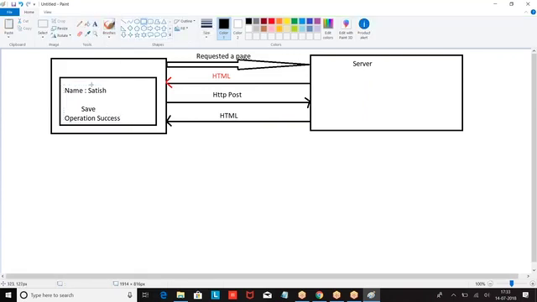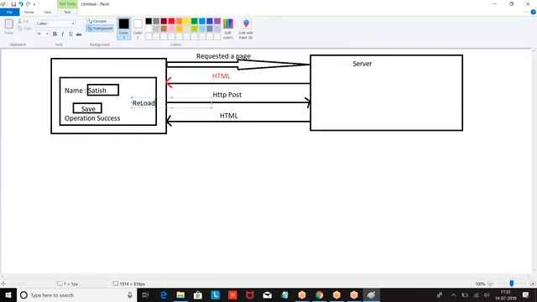So what is actually getting changed here? Only the message needs to be printed. But what is happening? When you request anything, the server sends it back in the form of HTML, so the entire page is reloaded. Now there is no need to reload the entire page. If you reload one element, it is sufficient. But when you make a request to the server, it goes in the form of HTTP post, the server processes the logic, and whatever response we get in the form of HTML reloads the page. We can avoid this.